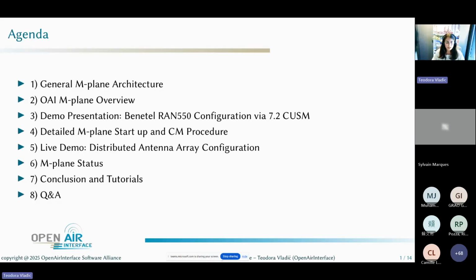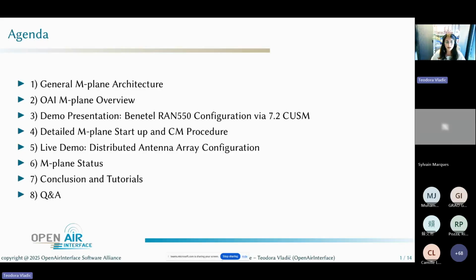On today's agenda, we will briefly see the general M-plane architecture as per the M-plane specifications by ORAN, of course, and we will see briefly the OAI implementation of the M-plane.